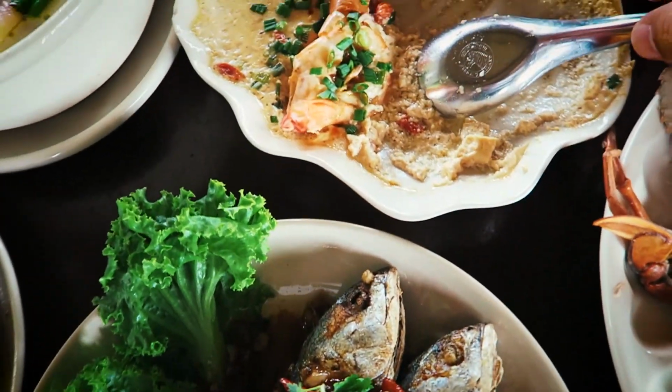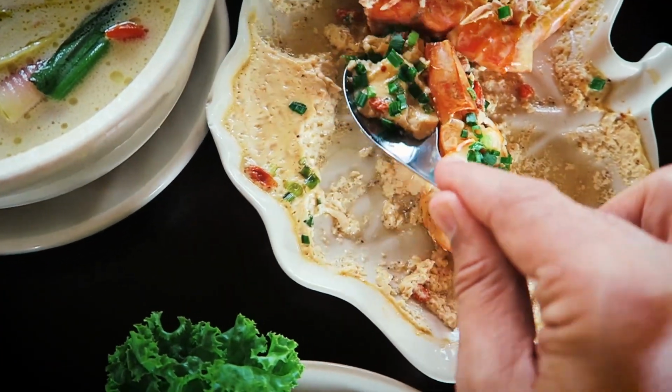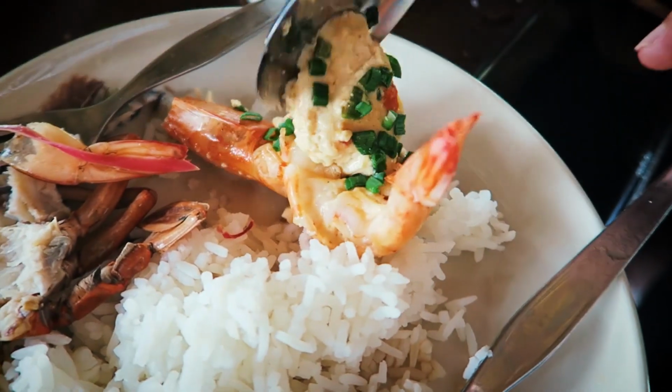All right, peeps, another special dish over here, which are these prawns in a milk sauce. Look at that. Is that one very spicy? It's boiled and it's like hardened a little bit. Whoa. Because this is something special as well. That feels like I ate a lot of the skin of the shrimp, but wow.